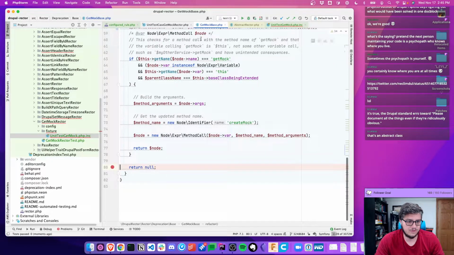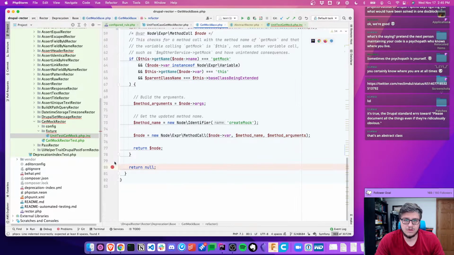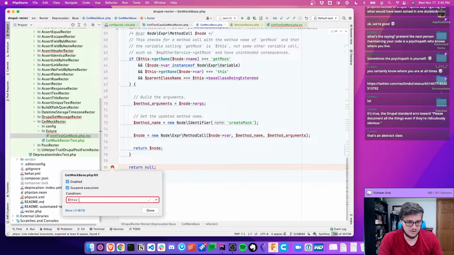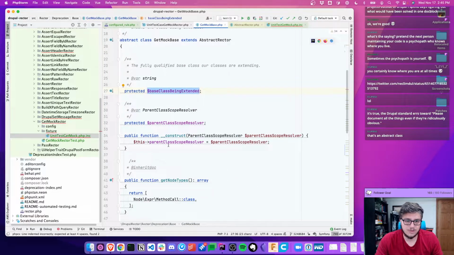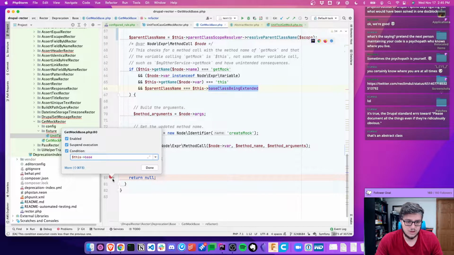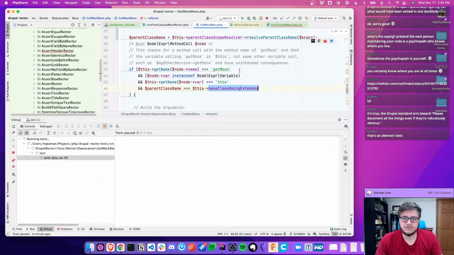I'm gonna stop and go back to here. See, where's the breakpoint? This base. Is that not a property? It is. So this base class being extended. I don't know why it's not auto completing. All right, let's do a breakpoint.